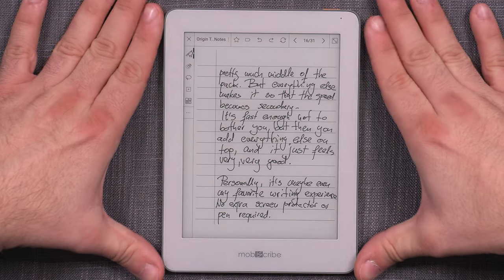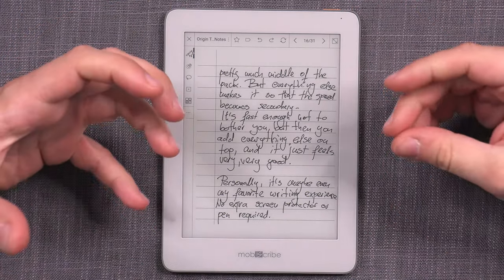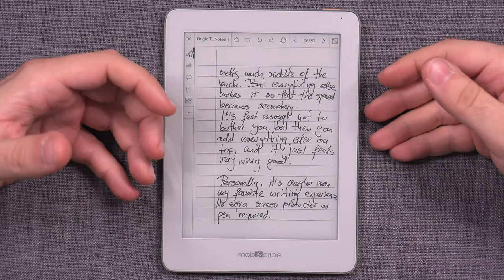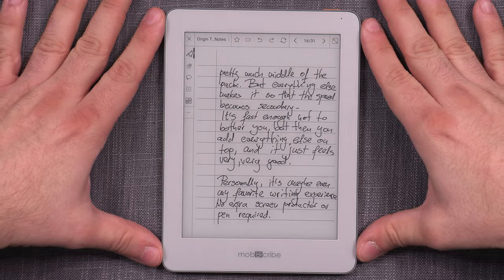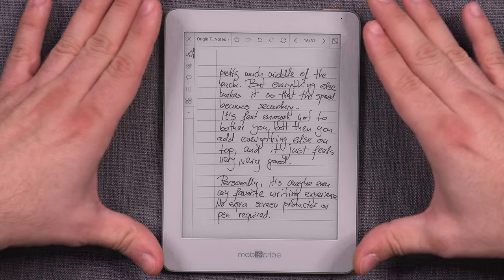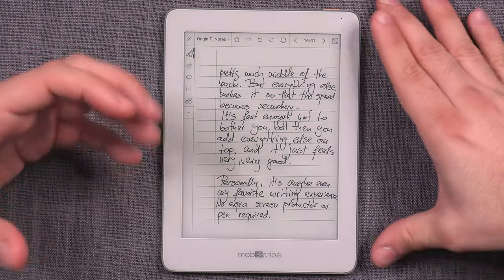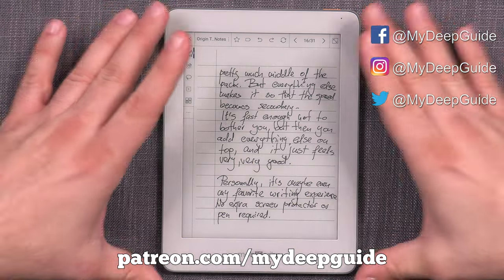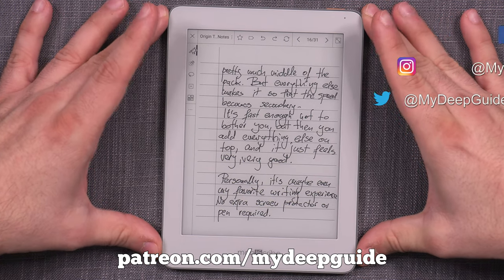Overall, while the platform is still in its infancy and needs some more work to strengthen it up, what is already there and the potential is very impressive — and it's already usable in real-world situations. Any one of these existing features would be a much-needed breath of fresh air on any competitor's platform, let alone when you have all of them combined in one small, charming package. That's a big deal.